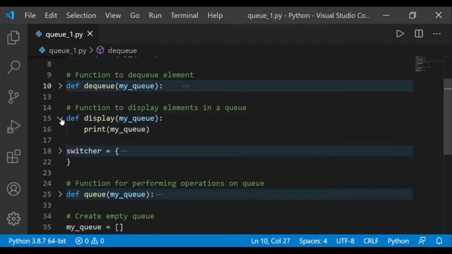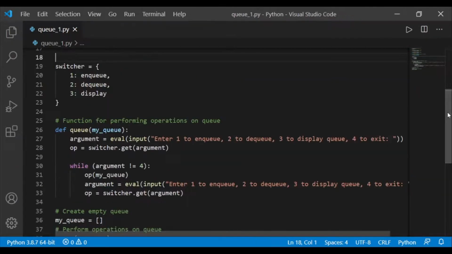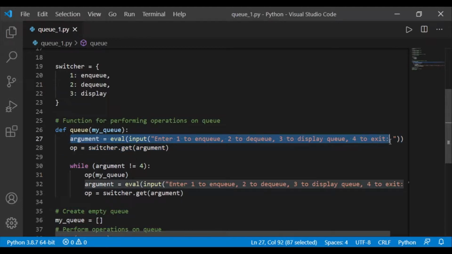Next, we have a display function, which will just basically print out our queue, which is basically a list in our case. Okay, now we're going to define a function queue, which is going to take our list, or my queue, as a parameter and act according to it. So first, we're going to ask the user what the user wants to do.